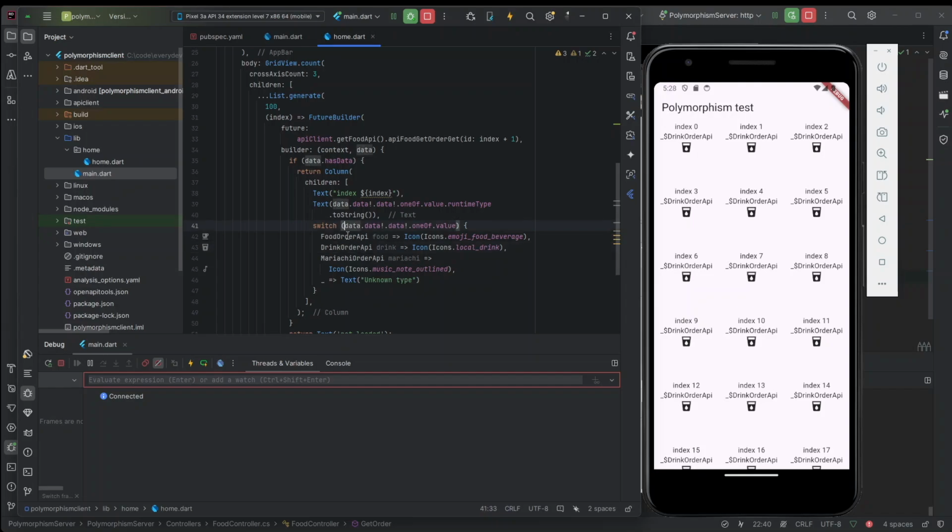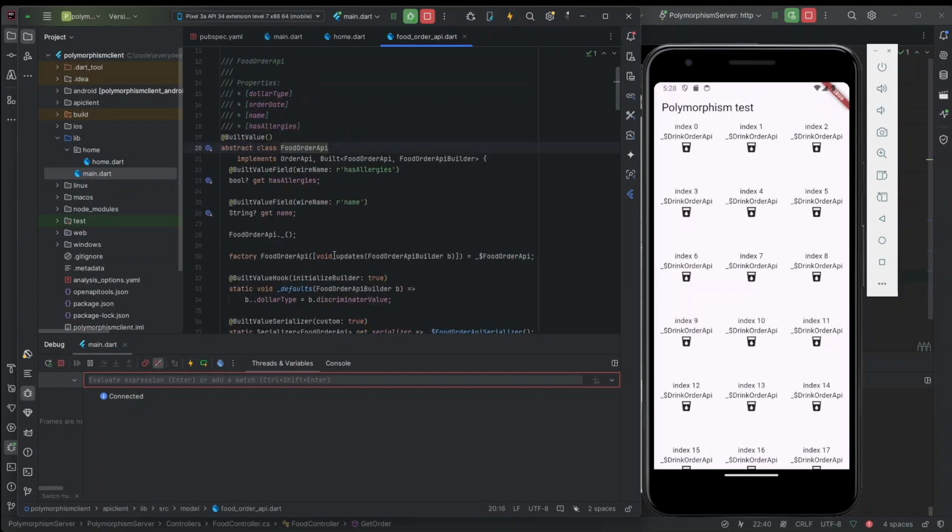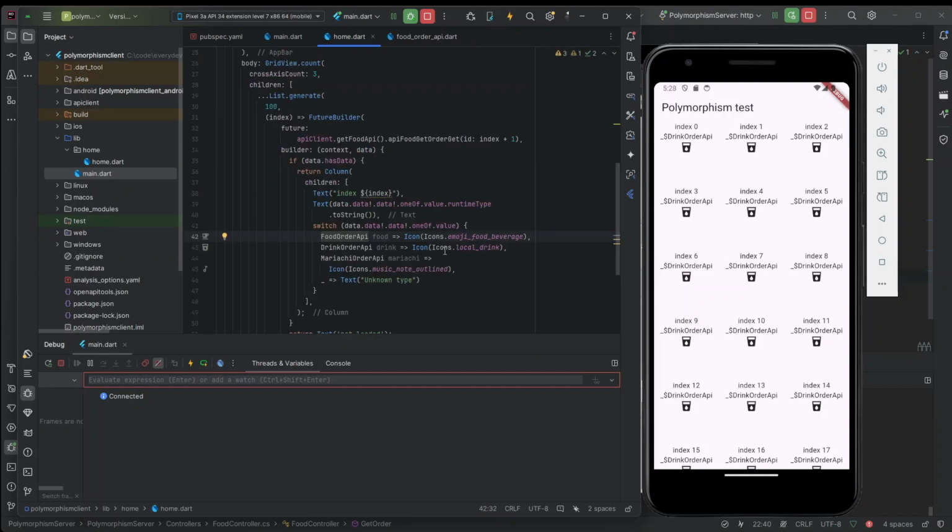But all of these classes here are just generated straight out of OpenAPI. The only other thing is, of course, you can't have it be exhaustively matched. You have to add in a catch-all here as well. But for being able to render based on what's been received over the API, all in all, it's not a terrible solution. And it doesn't require many changes to your Flutter project either, which is also a high point.